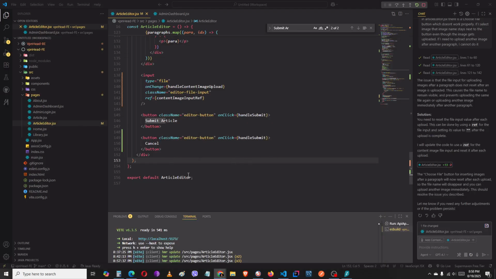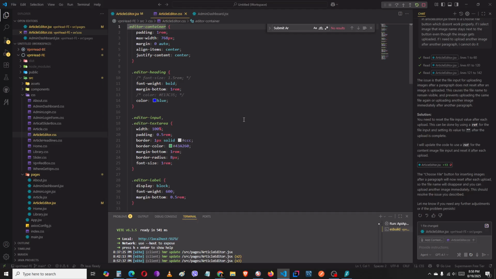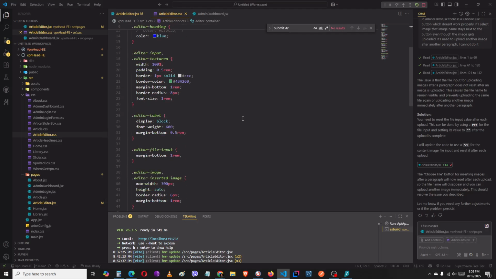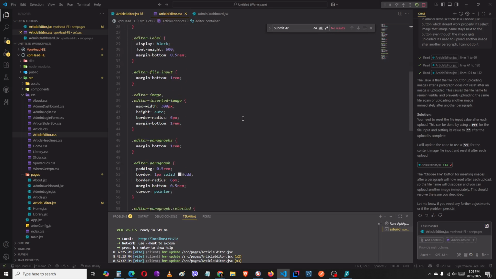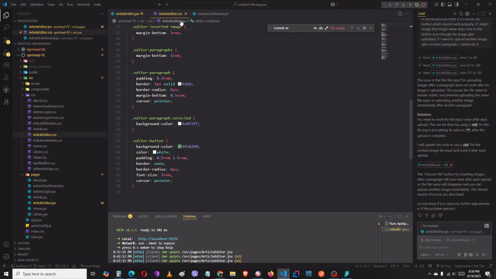Okay. Now, what is the class name editor button? Let's go to CSS. Let's go to article editor. Let's look for editor button. And it should be submit article button.